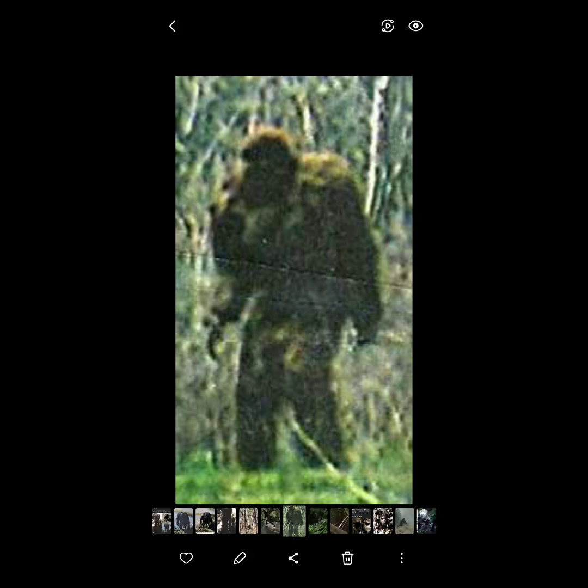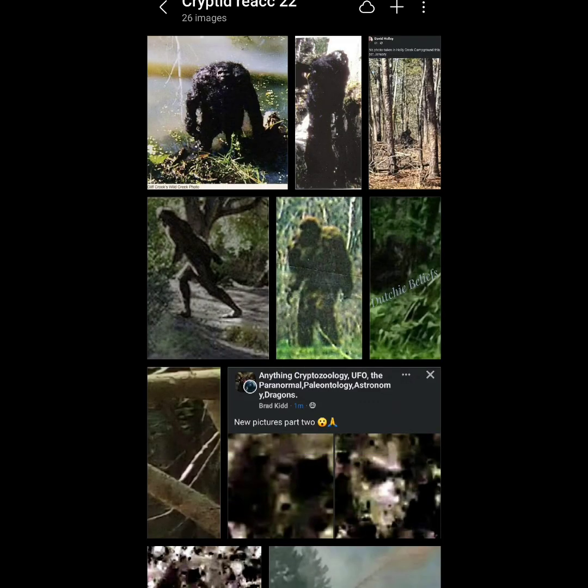This picture is not going to let me zoom, unfortunately, and without zooming, it's hard to make out the facial features. But I can see like a cheekbone here, and a nose and a mouth and the cranial ridge. I think it's legit. If it's not legit, then it's just another man in a suit. I don't want to get into that.